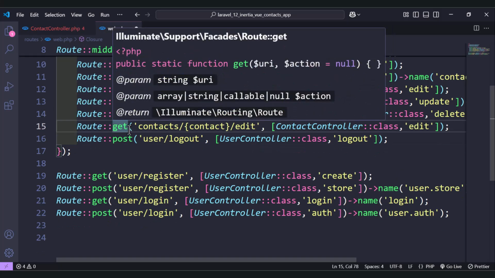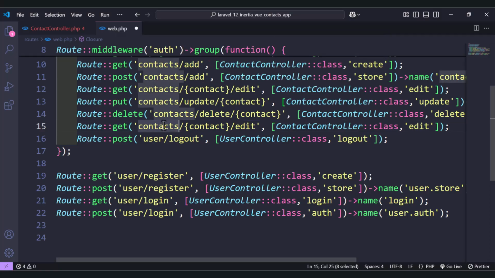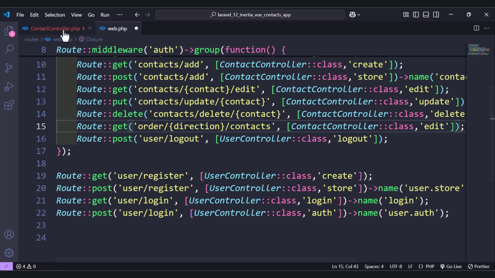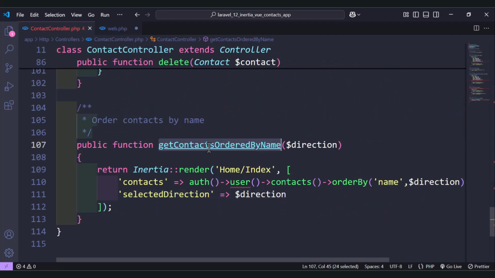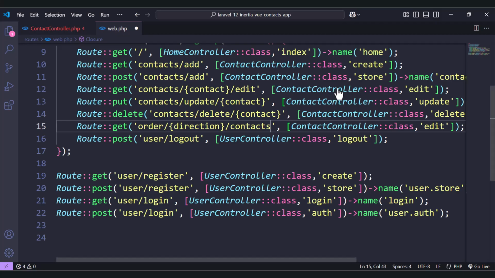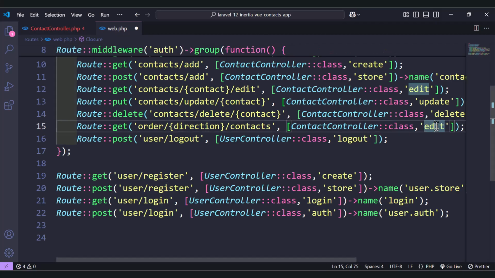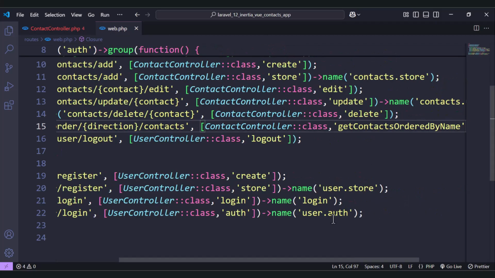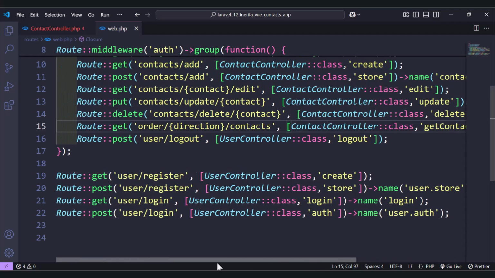It's a get request, and let's use order, and as I said, we send direction, so let's add order direction, and let's add contacts, and the function or the method that we have here, let's copy and use it here. Okay, so now we have the route.